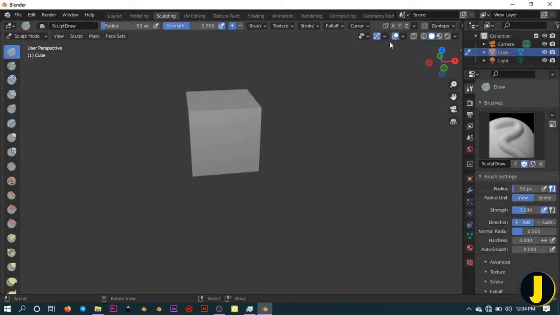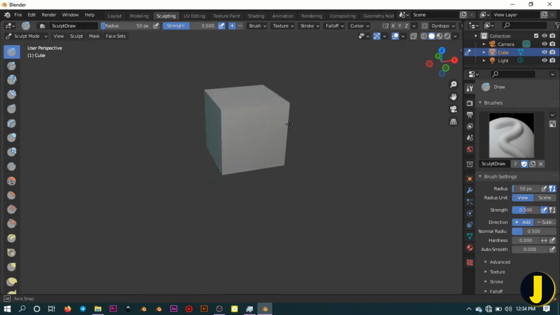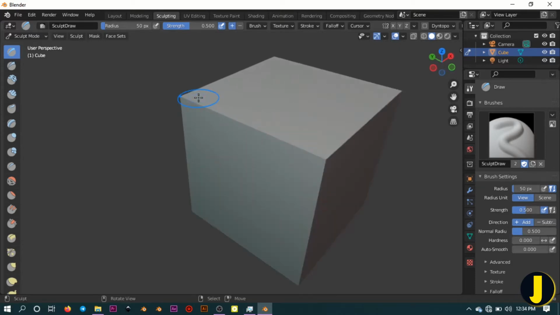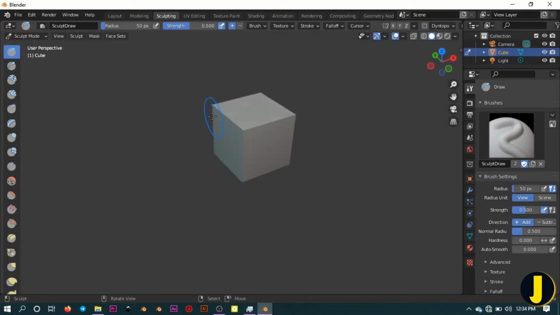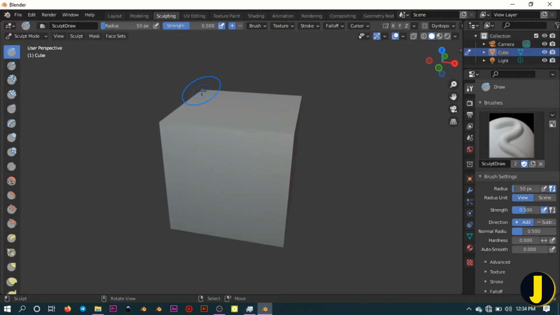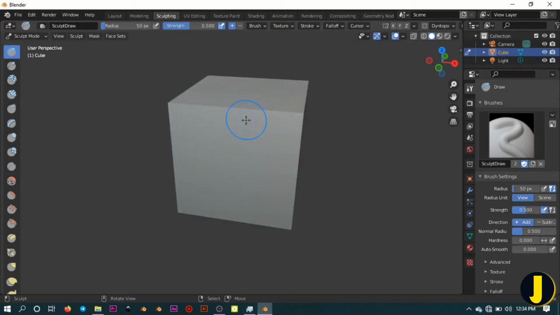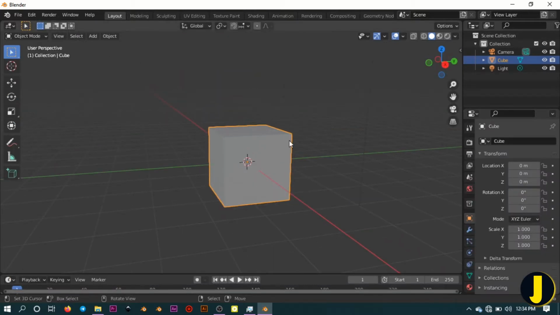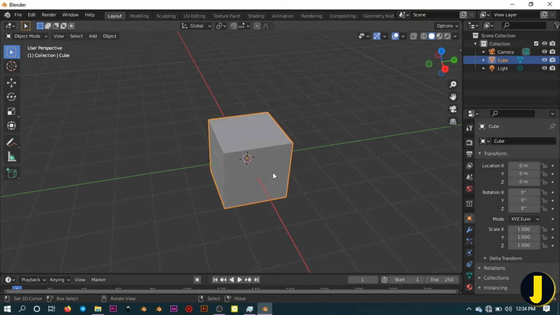This one is used mostly when you want to sculpt, like the way you sculpt to mold using plasticine, but now you're doing it on the computer. This is mainly used when creating characters and cartoons and faces and organic stuff. We have the UV editing, which we'll touch later, texture paint. We have the shading, where you give your object materials color. Then you have the animation, where it is designed for doing animation, but for now we'll just go back to the layout and first understand how it works before we go to the other workspaces.